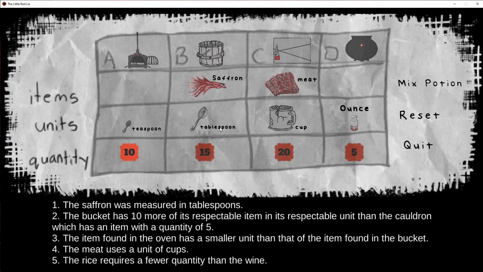So if the bucket has 10 more, saffron's not a lot. If you ever look at saffron as a spice or an herb, it's not a lot of it. So if it has 10 more of its item, then that has to be, not unless it's saying that there's 10 pieces of saffron and then there's 1 bottle of wine. I mean, you would measure wine in ounces, right? Meat in cups. Screw it. Mix it.